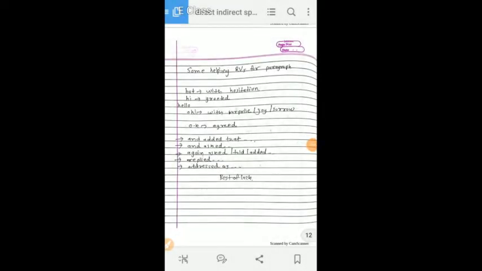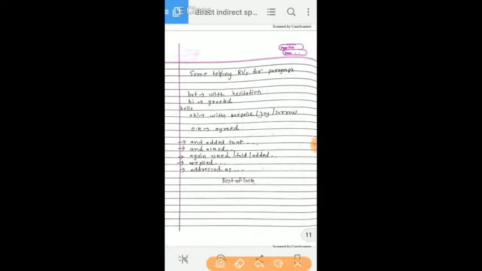So at last, let's learn some helping reporting verbs that will help you to turn a paragraph into indirect speech. Suppose in the paragraph given in the question paper there is use of but, then you can use he told with hesitation or he asked with hesitation. Suppose hi or hello is given, then you can use he greeted him. Suppose in the sentences there is oh, then you can write with surprise, with joy, with sorrow, according to the meaning of the paragraph. If okay is given, then you can write agreed. You don't need to write okay, oh, hi and but in your answer.